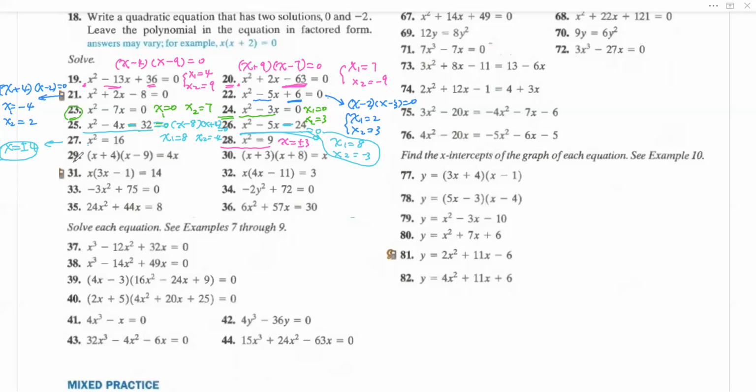29. So when we do 29, how do we do that? First, we need to make everything on one side, and make the other side 0, right? So how do we do that? First, we distribute inside here, right? So x squared minus 5x minus 36 equals 4x, right? So we move everything to one side, right? So x squared minus 9x minus 36 equals 0. Is it correct?